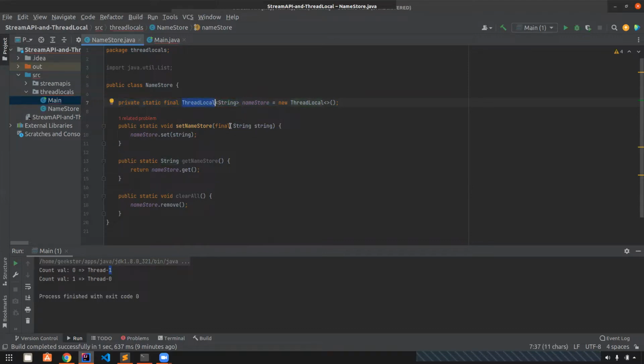ठीक है, तो internally thread local works in such a way that whichever thread calls this thread local, even though it's a static member and even though in the application memory there is exactly one instance of this, ठीक है, multiple threads when accessing it, they will only see the values they put in there, they'll only read the values they put in there. Okay, is this clear to you what thread local does? I'll come to the implementation part later, but you need to be thorough with the concept of what thread local does. Just type it out here if you understood or not, Abhishek.